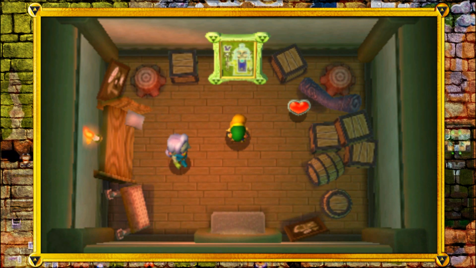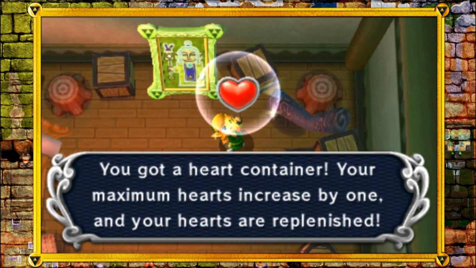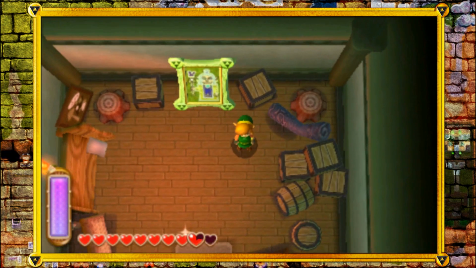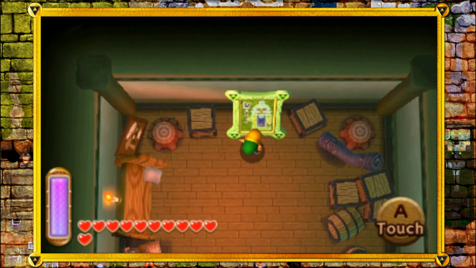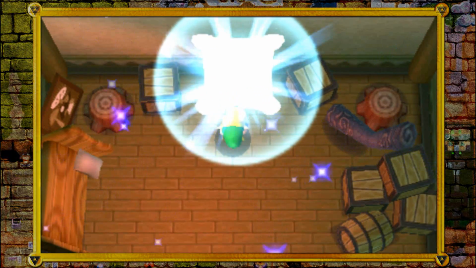See ya. Okay. So, our first sage that we saved is the arrogant Osofala. Whatever. For our efforts, we get a heart container, and we got to save your stupid, arrogant ass. You better thank us, you jerk.